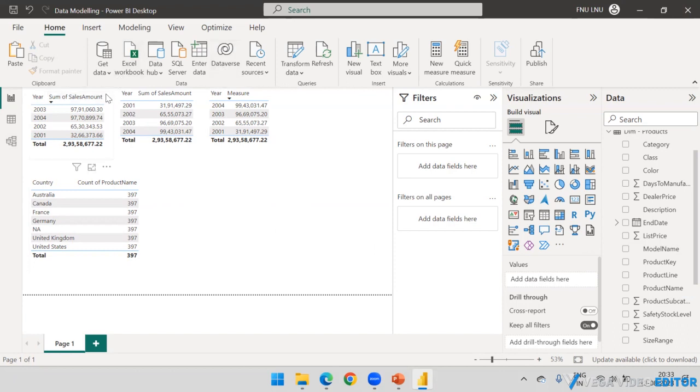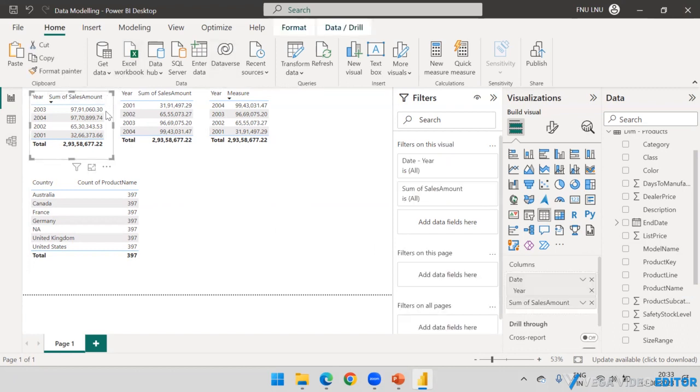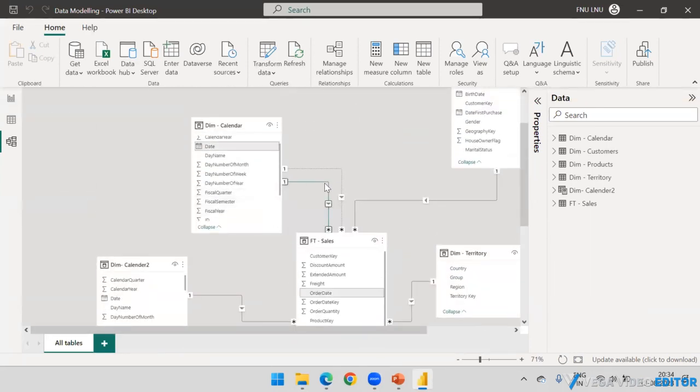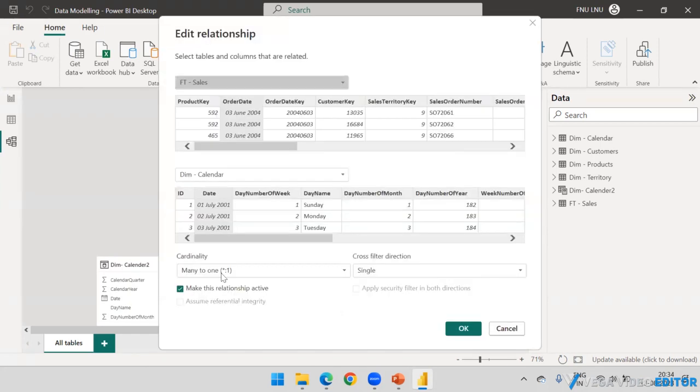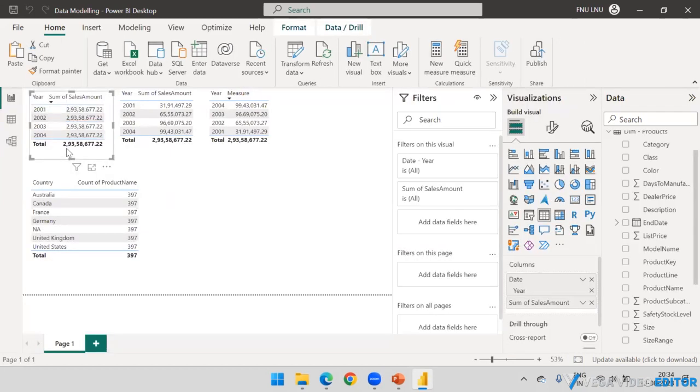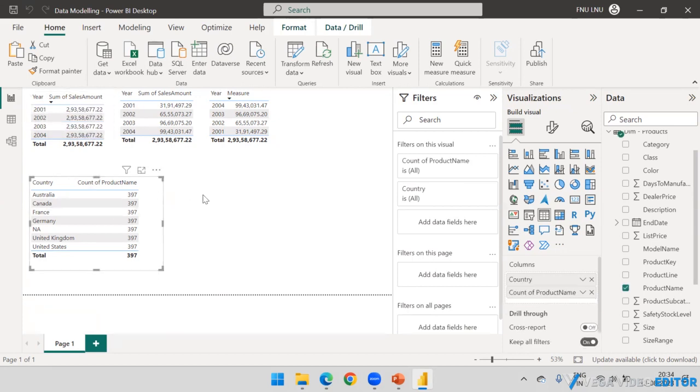If you see here also, in case of sum of sales by order date, if I make all the relationships inactive, this is my active relationship, order date and this. So I will make this relationship inactive. Even in this case, both of my relationships are inactive. You will see that it is showing me the same number for all the years, meaning the filtering is not working. The same situation is here. The filtering is not working. So you can consider this as an example for the single direction.